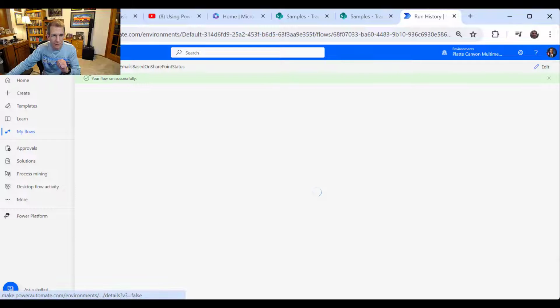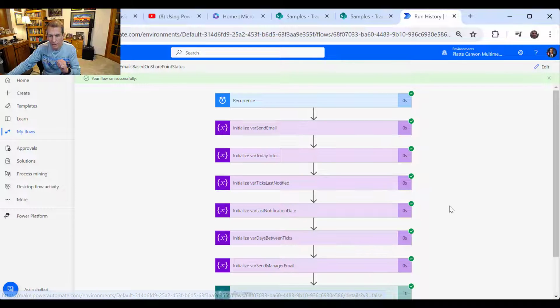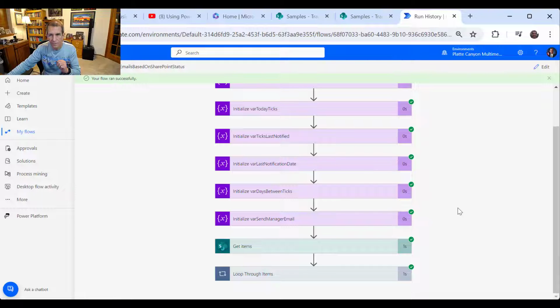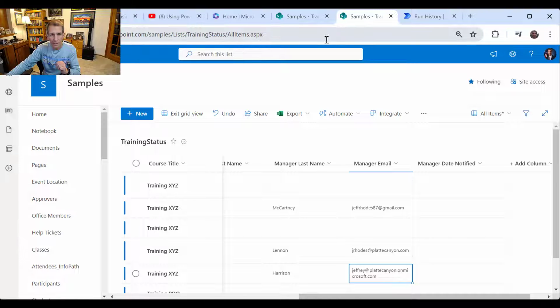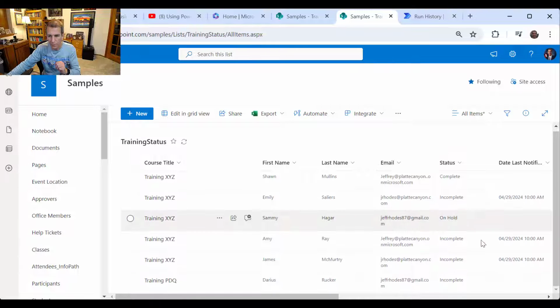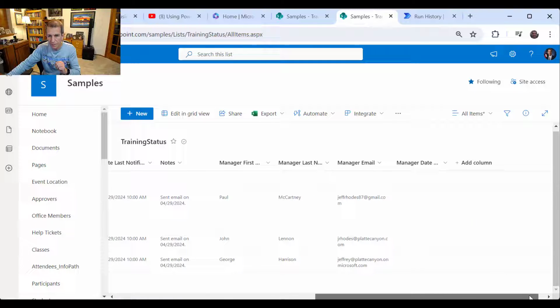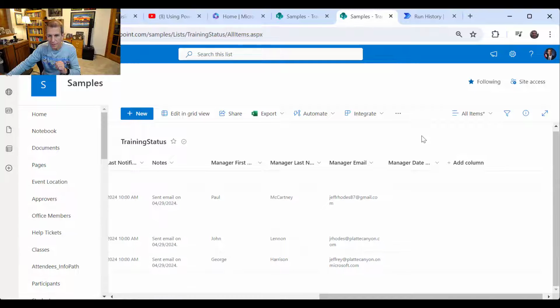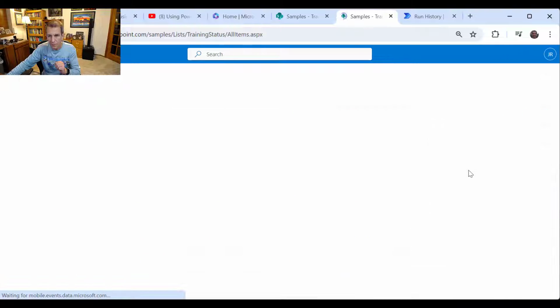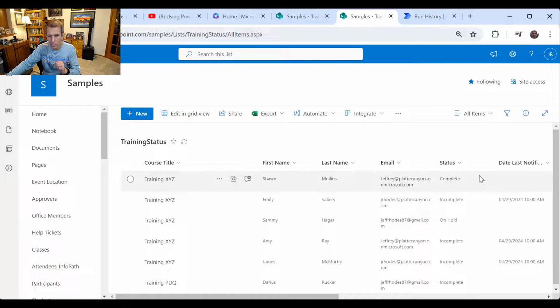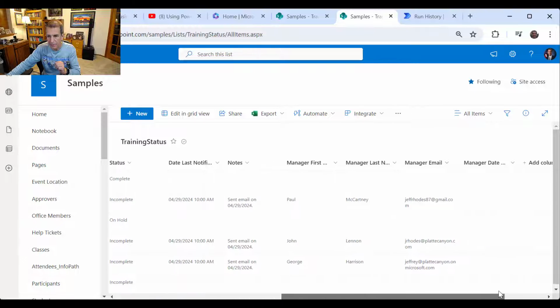It says it ran successfully, but let's let it finish loading. Looks like it went through. So what I'm expecting, let's go over to the samples. Oh, let's hope this all saved. I kind of left it in this grid view. So we'll see if maybe the last one maybe. Oh, it looks like it's saved. So let's see if it uploads anything. What we're looking for is, did it write that date yet?